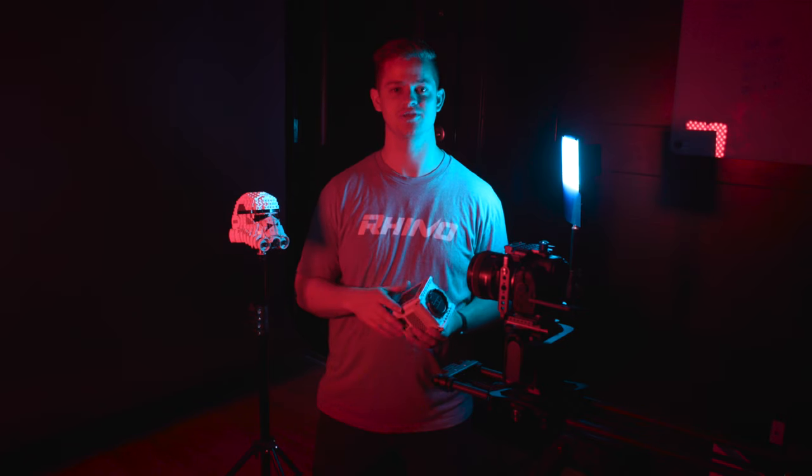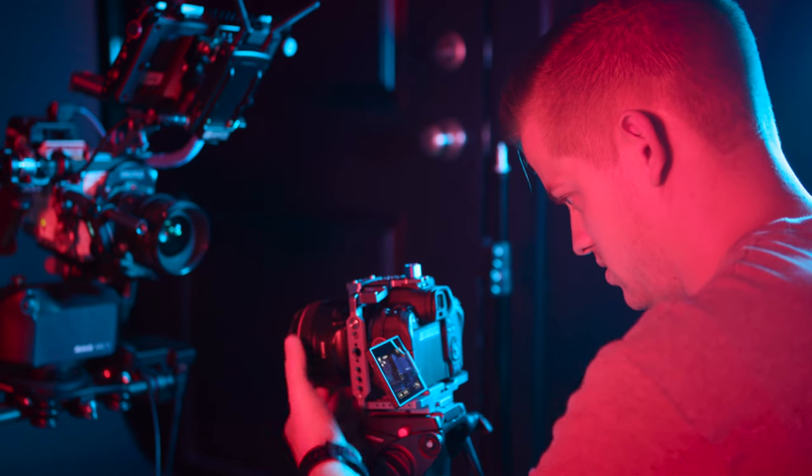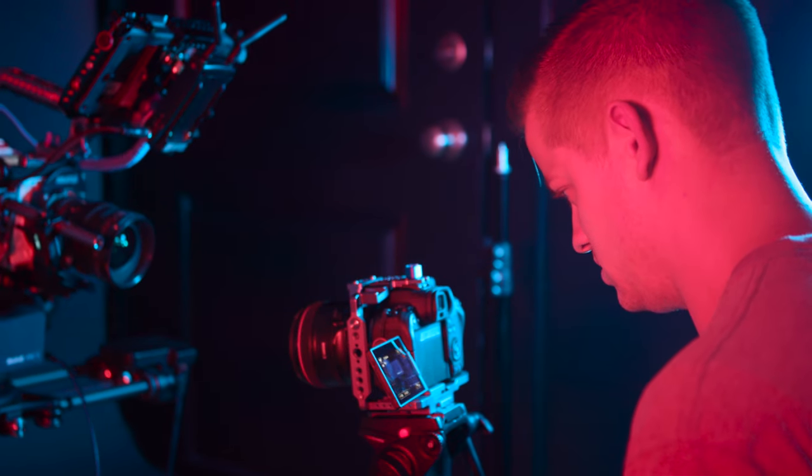One of the main things you're looking for in any product video is to show the contour, show the different elements and highlight the different features, often through lighting and through your focus.